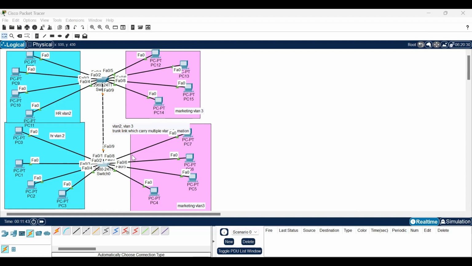Done. The same we can do on the second switch. Enable, conf t, interface FA0/9, then switchport mode trunk.